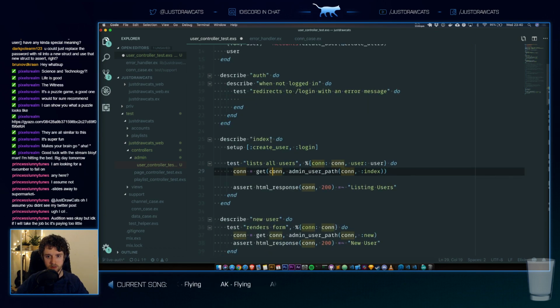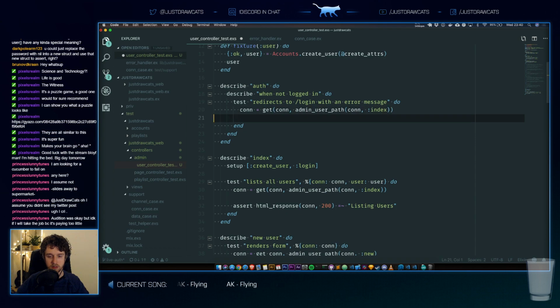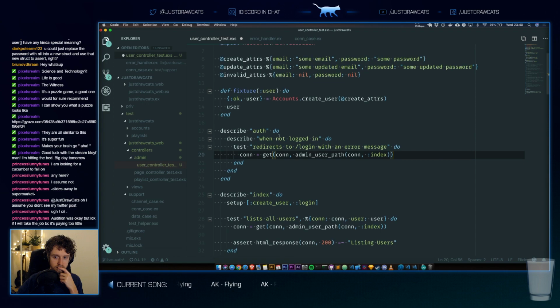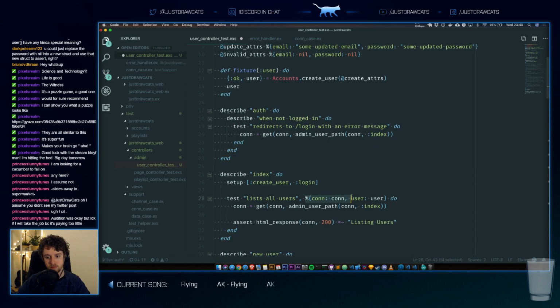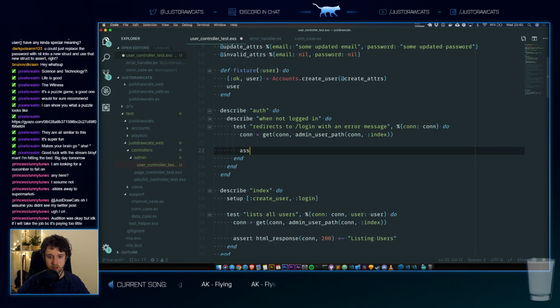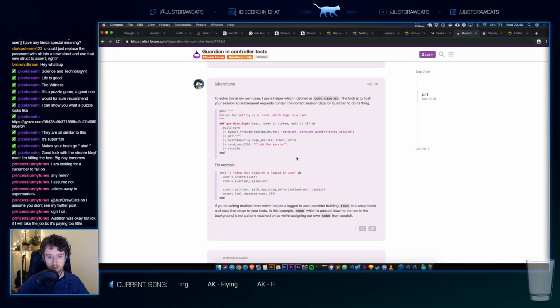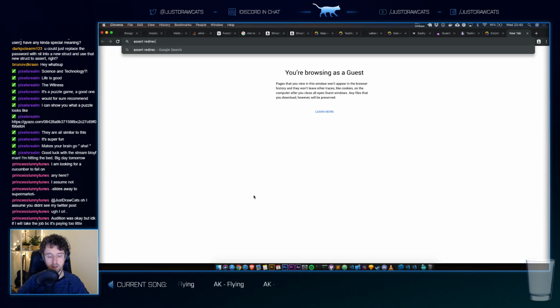Okay, so when you're not logged in and we try to visit this admin page, or any URL rather, admin user path, assert that it should redirect.